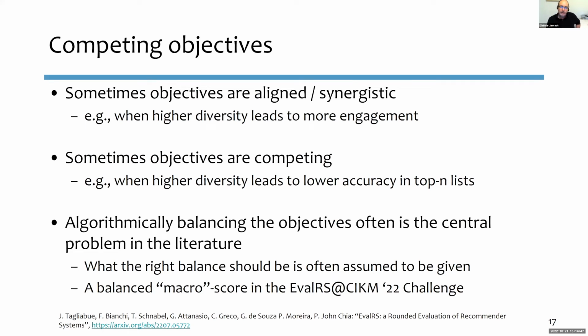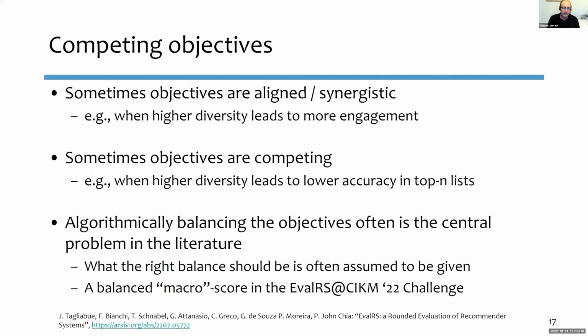So let's talk a bit about the objectives. If you have multiple objectives, they can be competing, right? Sometimes they're not competing. It could be synergistic. So like you have higher diversity. This might hurt accuracy maybe in offline, but it might lead to more engagement and discovery in an online setting, in a real world setting. Sometimes, as said, the objectives can be competing, like accuracy hurts diversity. Making more diverse, more risky recommendations leads to lower accuracy in an offline evaluation.